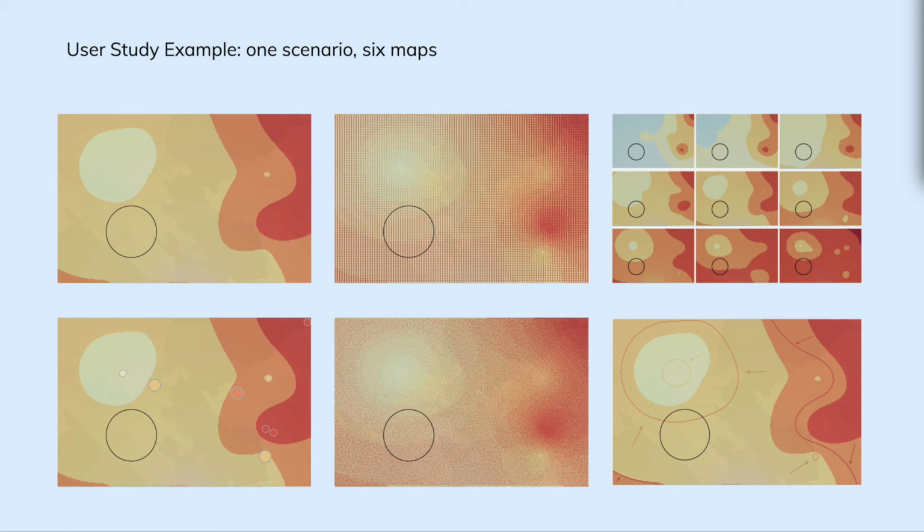So I performed a user study. People were shown each of these 6 views for each of 5 different sets of air quality sensor readings. So 5 different scenarios and 6 different maps, and each combination of those. Users were asked to imagine that they live and do activities within these circles. And so given this map of air quality, how likely would you be to reduce your physical activity outside? I also asked people to think out loud as they answered these questions, so I could get more insight into how they were making their decisions.